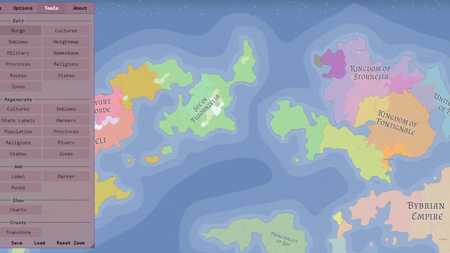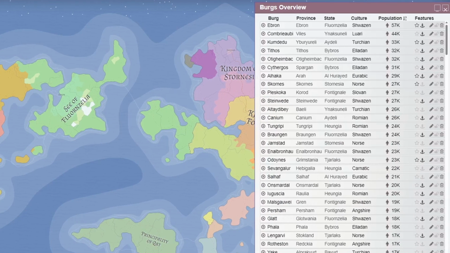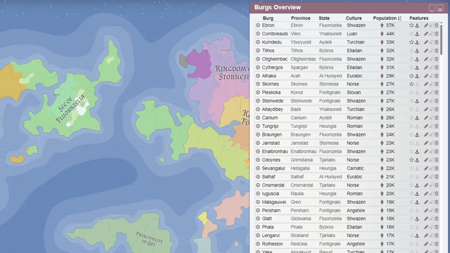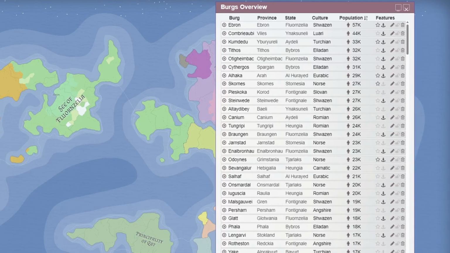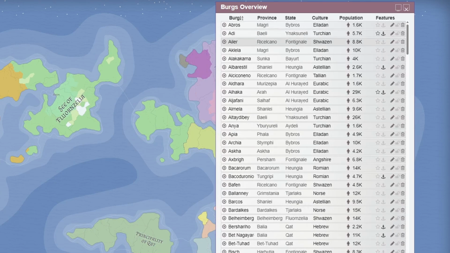So if we look at the bergs, for example, it gives us a list of all the cities within the map that we've created. You can scroll through by current population, but let's go ahead and order it by berg, and you can scroll through and take a look at all of them. You can edit the name directly in the builder, or you can come and edit it right here, and we get the same edit menu that we've seen before.